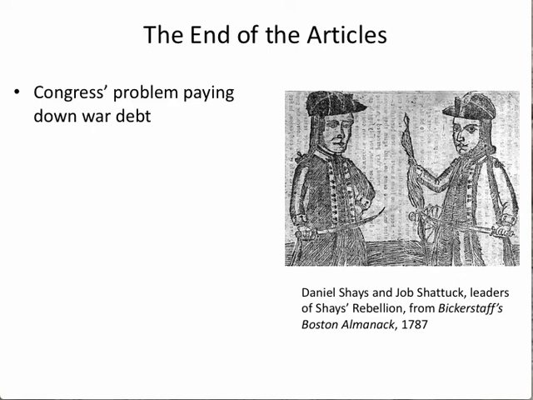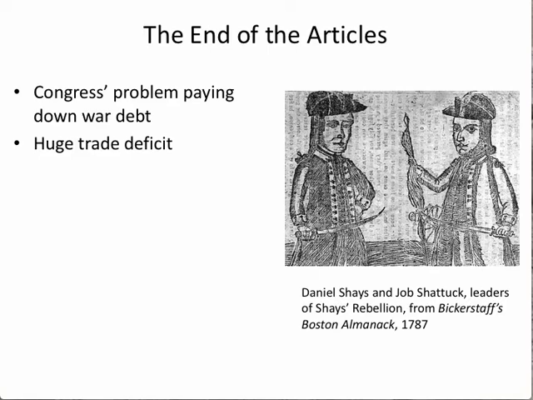Still, Congress's inability to tax made it very difficult for them to function because, for example, the federal government had gone into debt greatly in order to fight the American Revolution. There was a huge war debt, and Congress was unable to liquidate that debt because it could not impose taxes. And that in turn really hurt Americans' credit rating, so that foreign countries were unwilling to lend the United States any money under the Articles of Confederation.